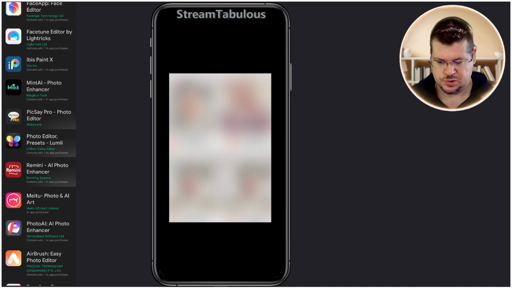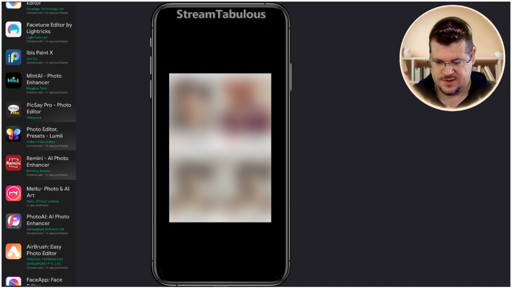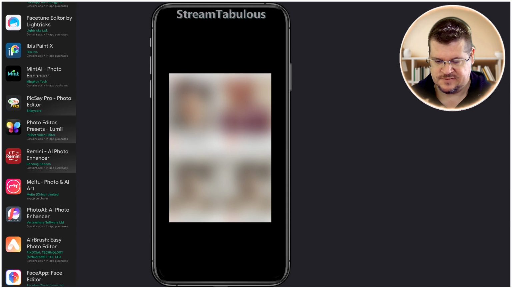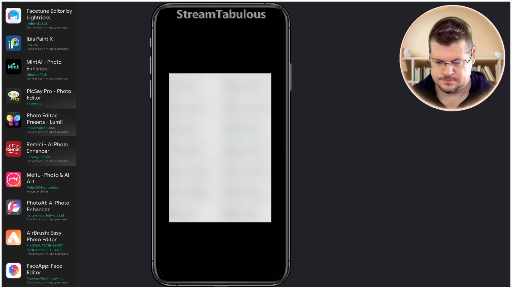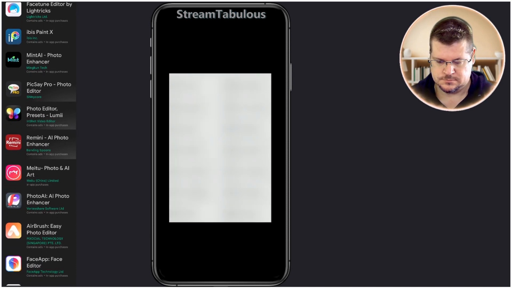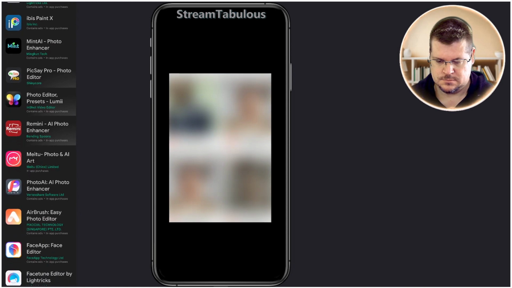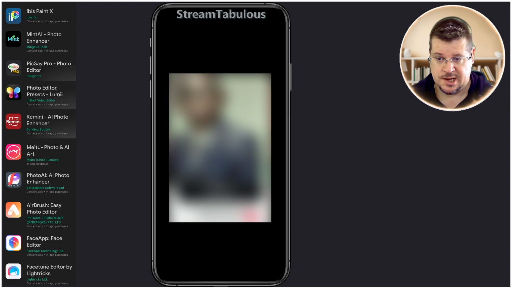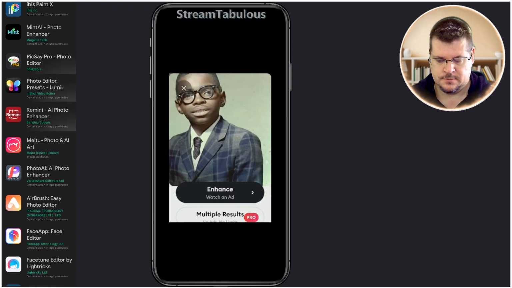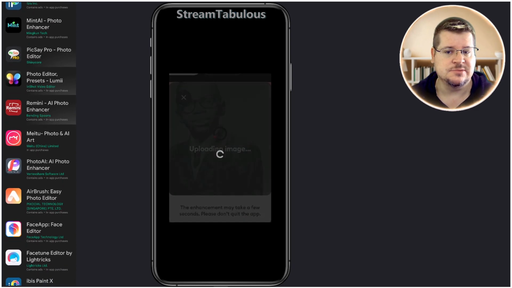Mask on. I'm going to go to the gallery, find that last saved photo. It's under camera. I'm going to click enhance. We'll see what this can do.